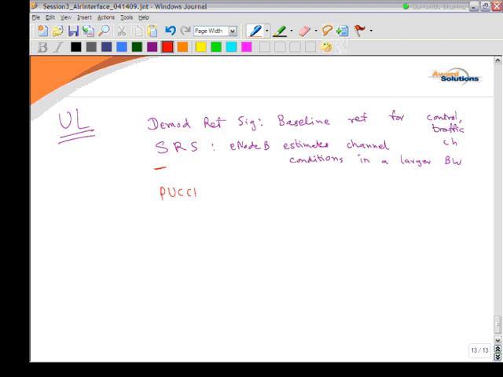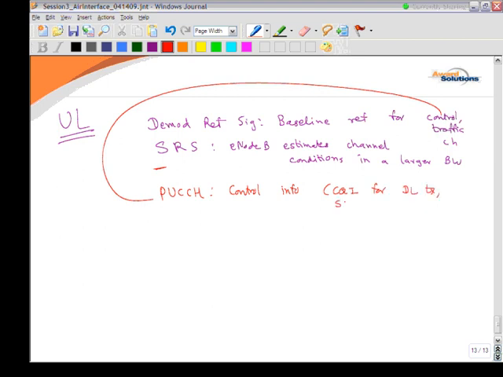The uplink control channel carries control information such as channel quality indicators for downlink transmission, and scheduling request if you have to send some data. Then you have hybrid ARQ ACK/NACK to support hybrid ARQ for the downlink.